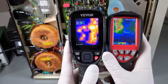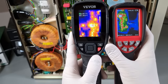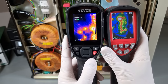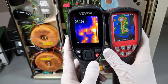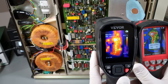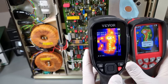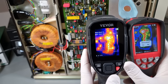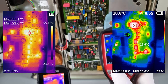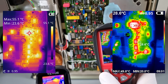Even though the spatial resolution of 43.2 kilopixels is much lower than that of my previous camera at 76.8 kilopixels, it somehow manages to look a lot better and convey at least as much info. I think that's due to a combination of low noise from the sensor and a more brain-compatible utilization of the color palette. We can't differentiate all that well between different shades of white, so it just doesn't go all the way there — even at the hottest point it's still yellowish. Also, the higher frame rate makes Vivore's output much more brain digestible. So personally I wouldn't mind trading in some datasheet pixel resolution for clearer, more detailed images.